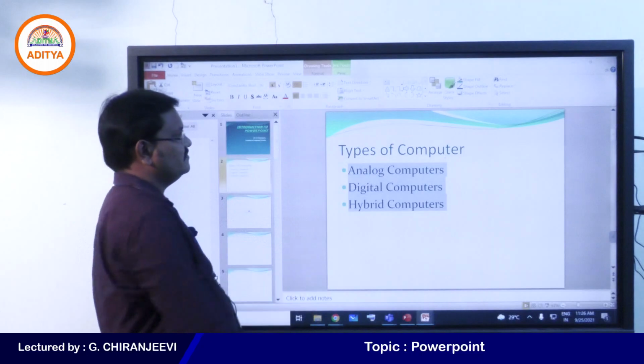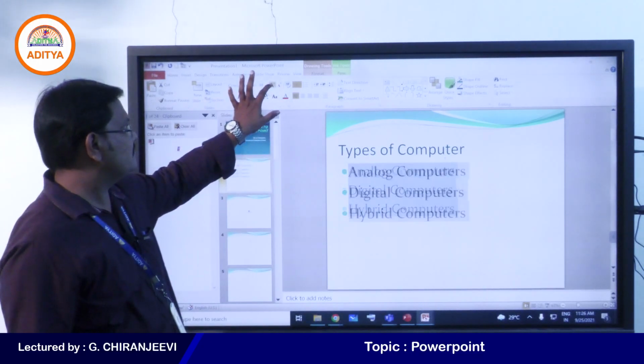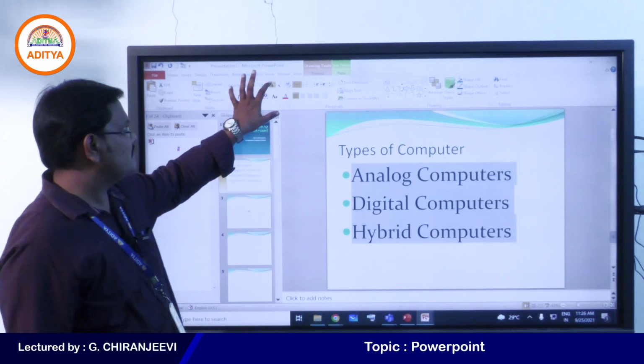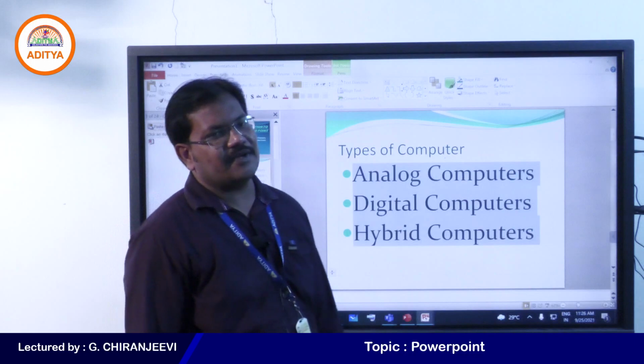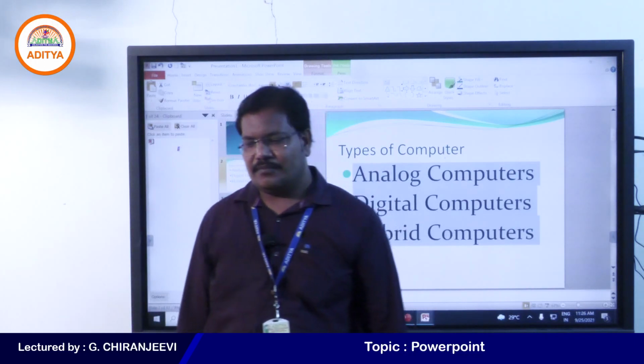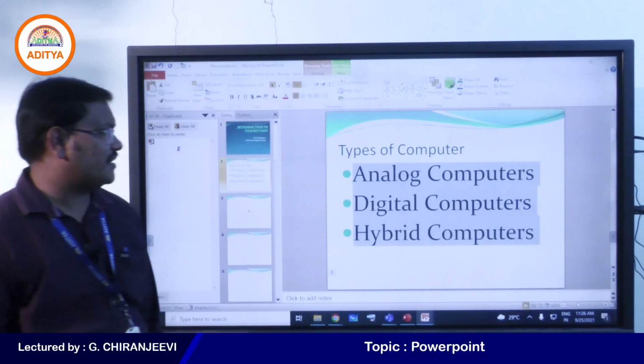See here, the font is increasing. Or else you can increase the font size by Control and the closing angular bracket.